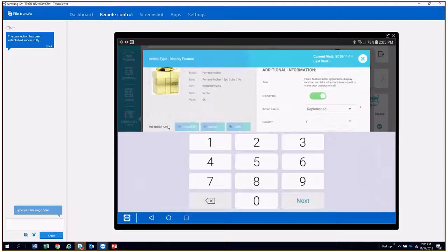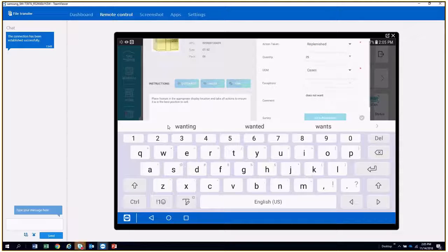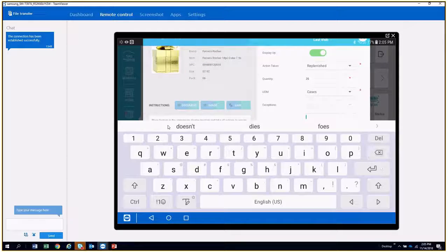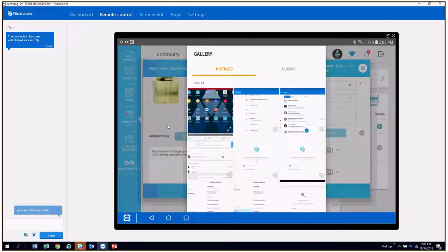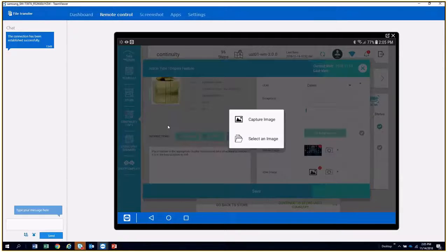I'm going to say 45 cases. Oops. See, I'm still getting used to it myself, and I've had it for a while. Next. And then I'm going to say cases. There's no exceptions. I'm going to take out that word does not want because we did a positive action. And now it's asking for pictures again. So I'm going to capture an image this time so you can see, and I'm just going to go in and pick a picture from the photo album.